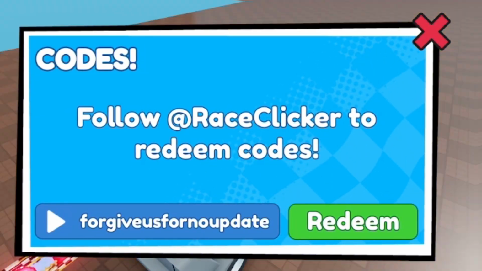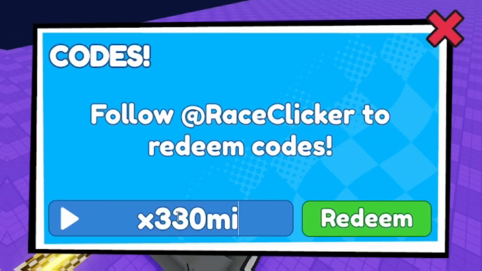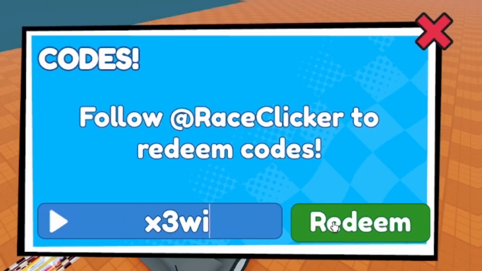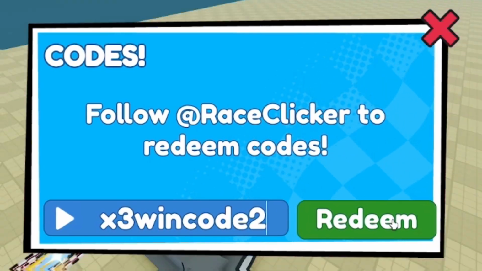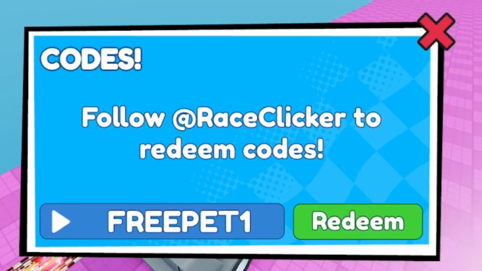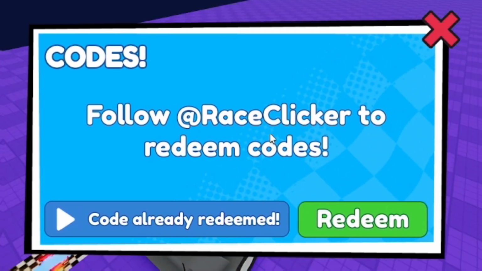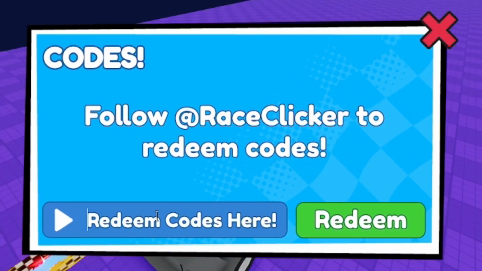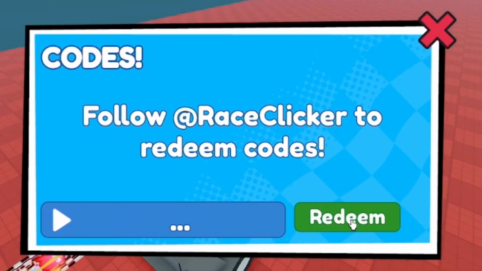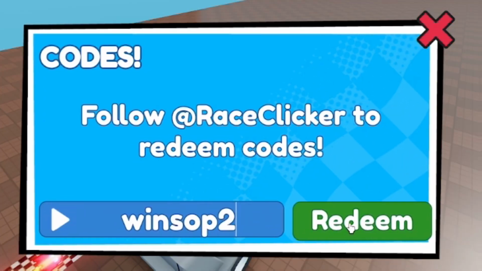Anyway, guys, after that code, now enter this one, which should be code X330min5. There we go. Next, guys, after that code, redeem X3WinCode2. Now, once you've redeemed that code in, enter code FREEPET1. So it's FREEPET1. Now, guys, after code FREEPET1, go ahead and enter the code X3UPD1, guys. There we go. Next, redeem WINSOP2.